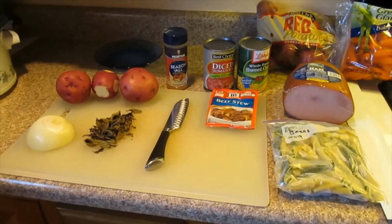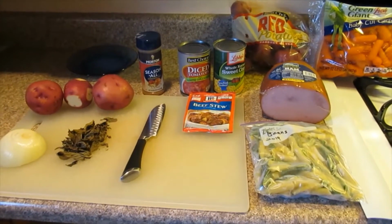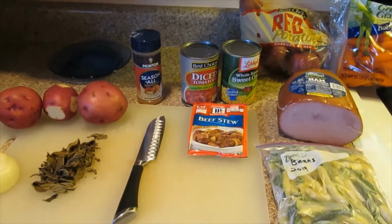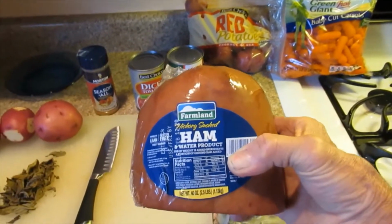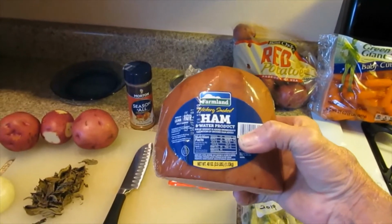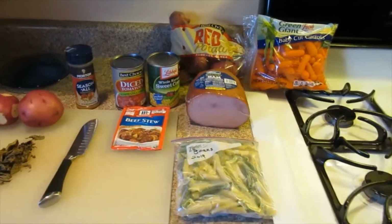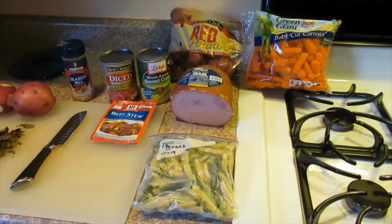Normally I would get the stew meat already cut and processed at the local grocery store, or I would use some kind of pork roast. But today I'm going to use ham, and this is a Farmland hickory smoked ham. It's about 2.5 pounds. Doubt if I use all of that. I'll probably use about 3/4 of it. I'll chop it up in probably 1-inch cubes.